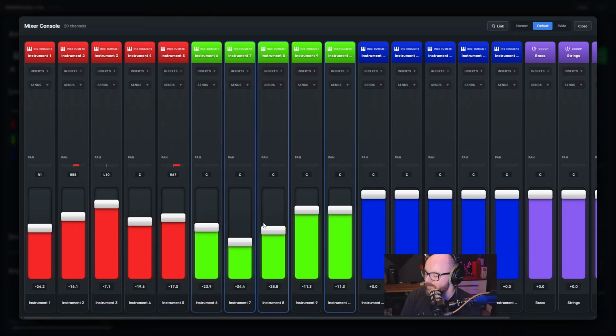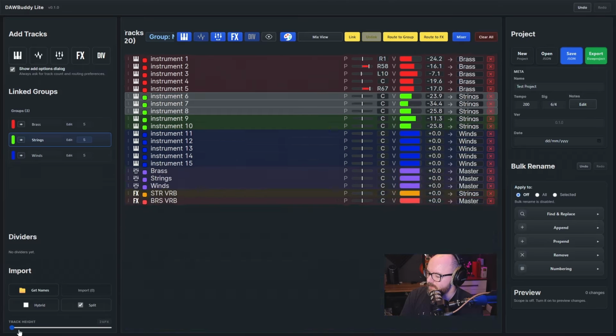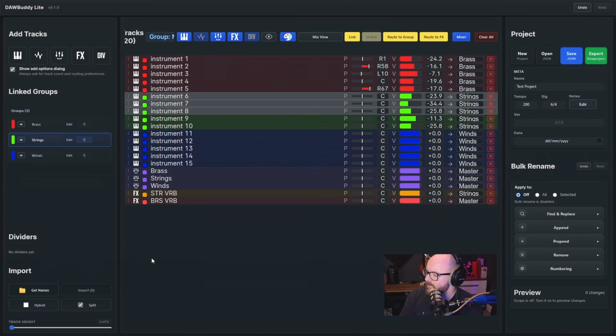It's just something I thought would be useful to add in now before I start doing the other things with it. But yeah, I think I've covered everything. I might have missed a couple of things actually in translation. Track heights, yeah, you can adjust those as well. Yeah, lots of little details and little fixes that I need to make, but overall, I think we're getting closer. Now, this leads me on to talking about samplers.